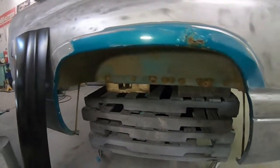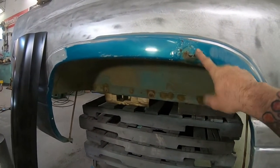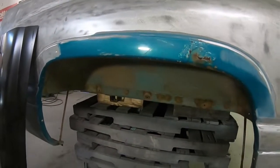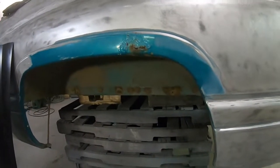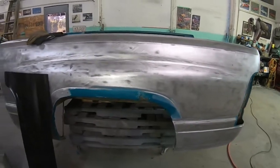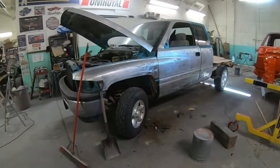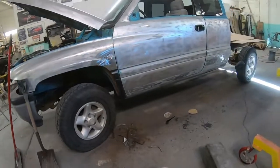I'll show you guys what we're working on here today. We're gonna be welding in these wheel arch repair panels. As you can see, this one is rusted through, as is typical on any truck of this era. She is a 96, so getting up there in years, but this truck is way, way, way better than most. It's a really solid truck. As you can see, I've already stripped the paint off of most of the box. That is not a necessary step - in this case, this was one of those trucks painted in the era where there are no UV protectants in the clear coats, so all of the paint was peeling all over the place. But as you can see, really, really solid truck.